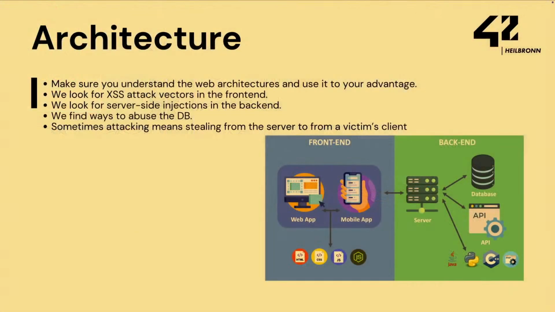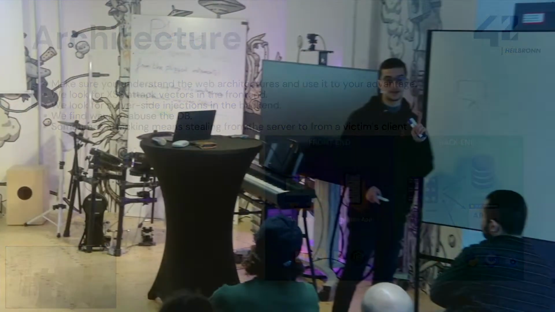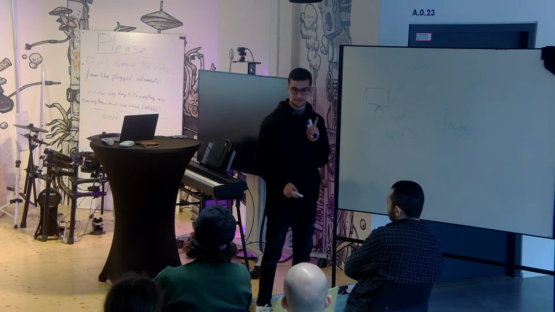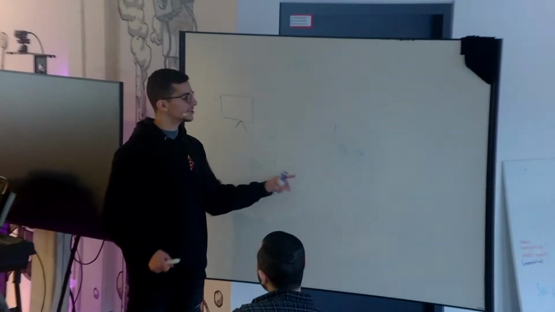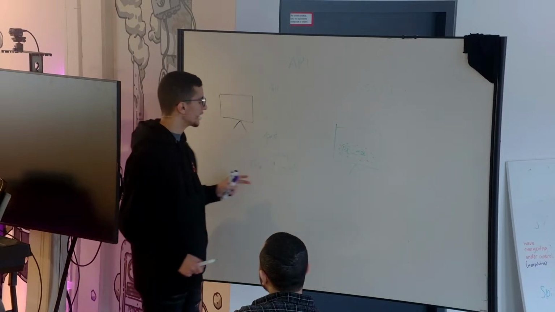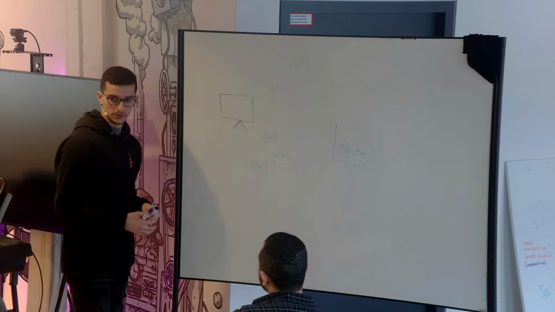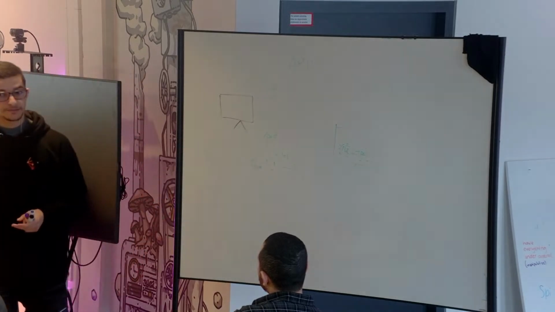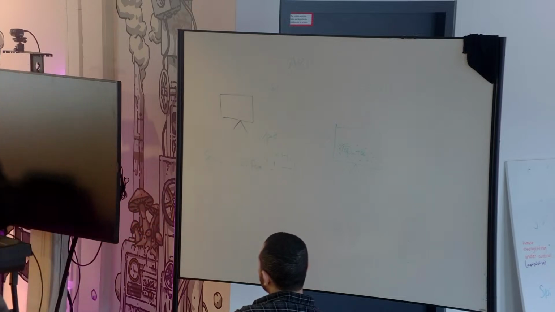Okay, so this is how we can abuse databases. And most of the time it's through the backend. So if you are able to perform this, the problem is not in the database. The problem is in the backend logic. Backend logic is the thing which runs these queries and constructs them so that the DB will execute them. So the backend was the thing that trusted the user input and just let it do whatever it wants to do. You see? Sometimes we don't have the luxury to see how the backend works, like what's the source code of the backend.